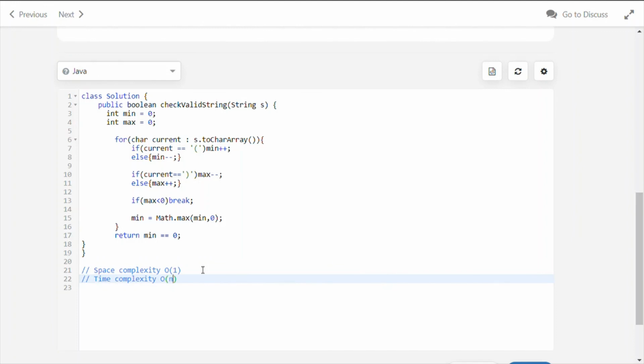It should be O(n). Why? Because you have the for loop, and the for loop iterates over the string s. So if the length of the string s is n, then the time complexity is O(n). So it's linear time complexity and constant space complexity. This is the most efficient solution that I have found so far.